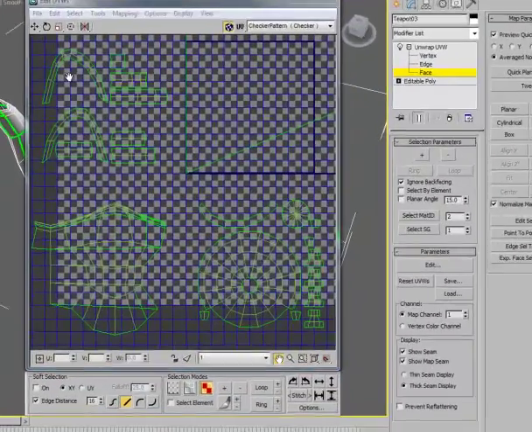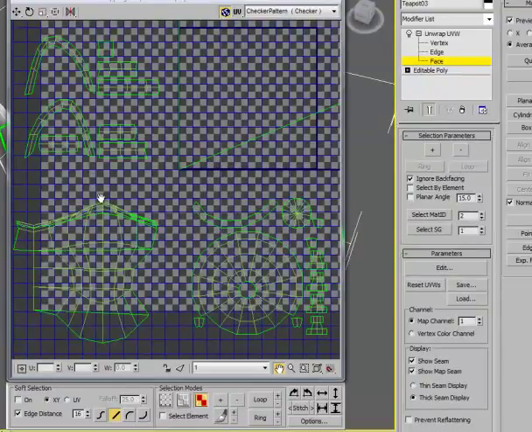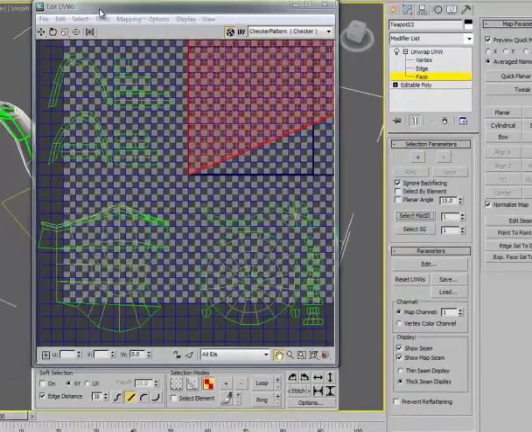You can see now that I've unfolded the handle, the spout, and the teapot top. Both the handle and the top were used by the flattening method, and of course the spout was used the cylindrical and best aligned. When it comes to the body of the teapot, I'm going to use the pelt method of unfolding the pot. Once again, I'll select material ID. This time it'll be ID number 1.